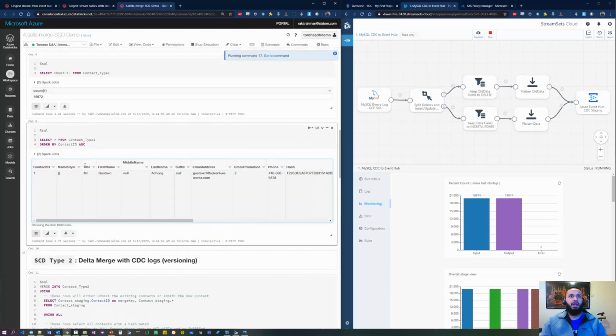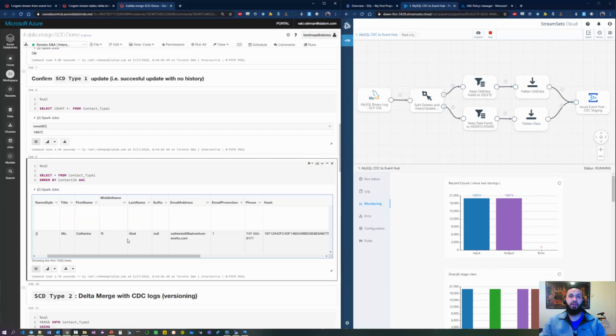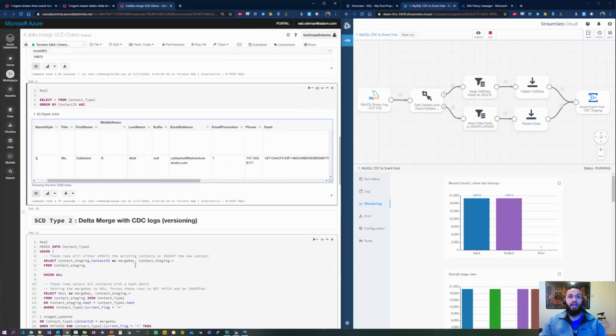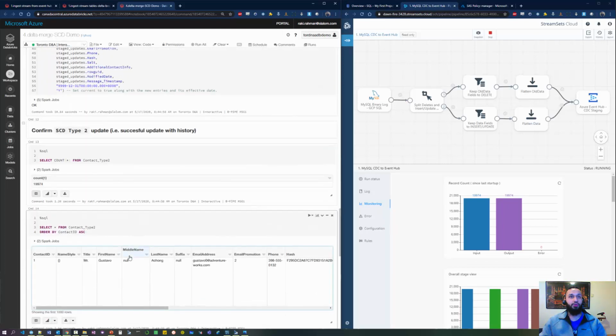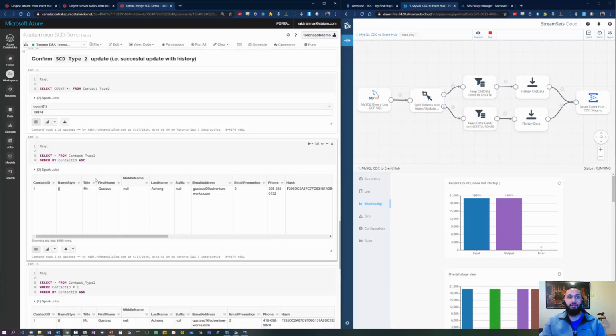If I look at my SCD Type 1 table again, you'll notice that the email is Gustavo 1, which is the latest one, and the phone number did get updated. And obviously, as part of this, we don't have any versioning. By design, that is SCD Type 1. If I scroll down to my new table, you'll notice that there are 2 data points, which correspond to the 2 versions that came out of Gustavo.